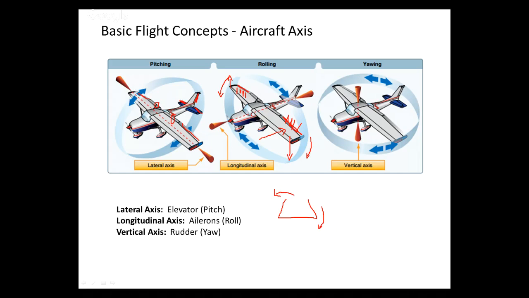Now take that same line and stab the aircraft through the wings. So in one wing and out the other, and you've got the lateral axis. And when you move the aircraft about the lateral axis, you've got pitching, which is the nose up, nose down, climb, descend, basic maneuvering for the aircraft. The flight surfaces that control the pitching are the elevators back here. And they work under the same principle that the ailerons work under.